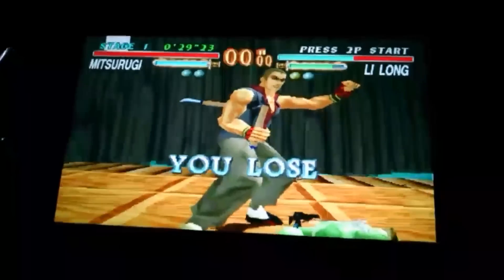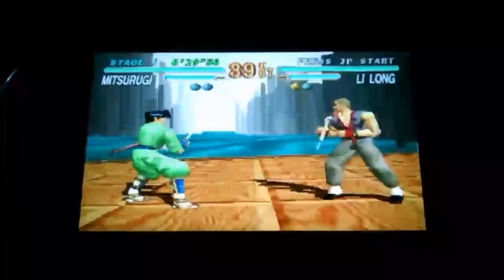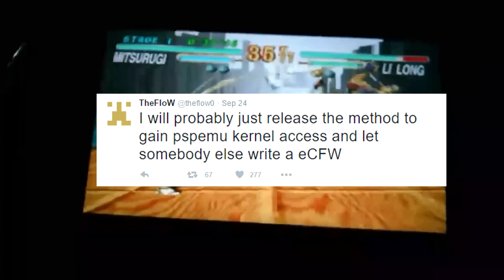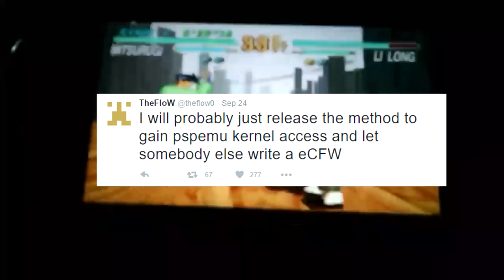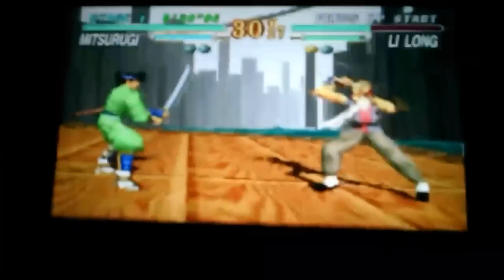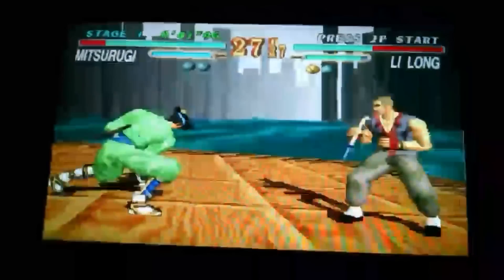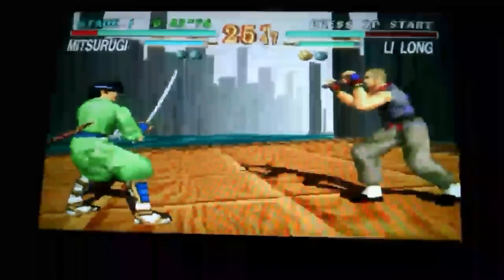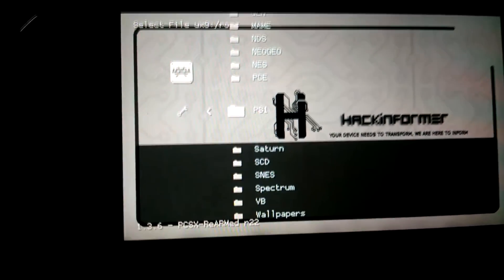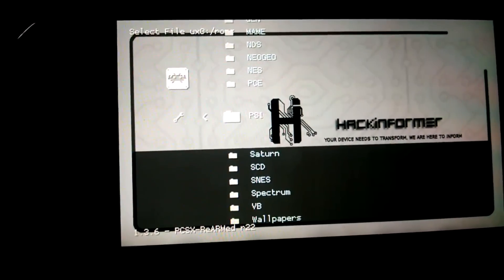First up, we have some very juicy news with the very first PS1 emulator released for Henkaku. Now, if you didn't know, we don't have any ePSP exploits released publicly, though we do know Flow's working on one. Because of this, we didn't really have access to any type of PS1 emulators from the native side, until this one popped up by RetroArch. If you don't know who RetroArch is, they've been releasing a various number of emulators — such as GBA, just any classic console you can think of — and they have an emulator that's been ported to the Vita.